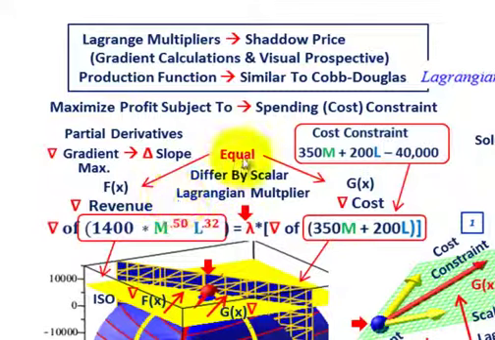And really, these are equal, the revenue portion and the cost portion, after we take our gradient or our partial derivative. And remember, the gradient gives us the maximum we're going to be looking at for our revenue and our costs. We're setting those equal, and they only differ by a scalar Lagrangian multiplier. So after we take our gradients or partial derivatives for our revenue, they're going to equal the partial derivative for our cost portion times the Lagrangian multiplier.